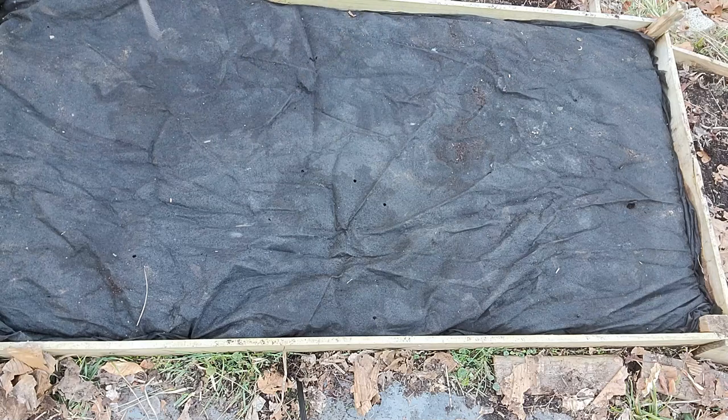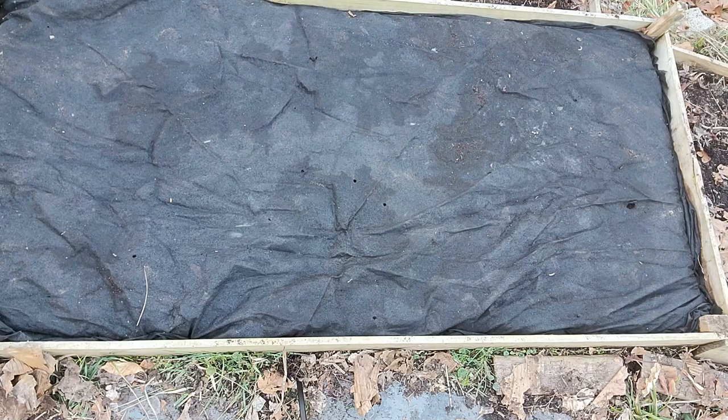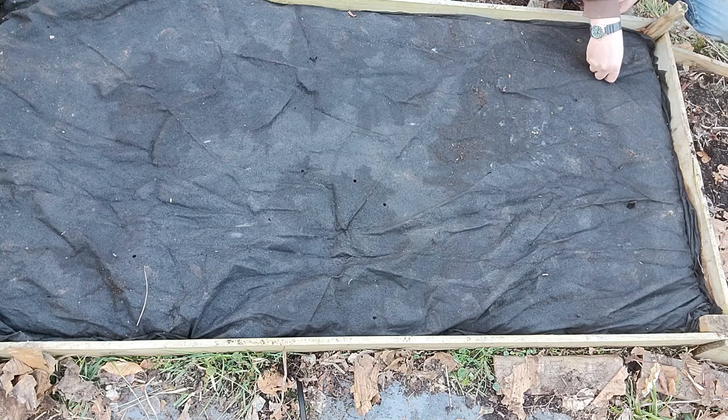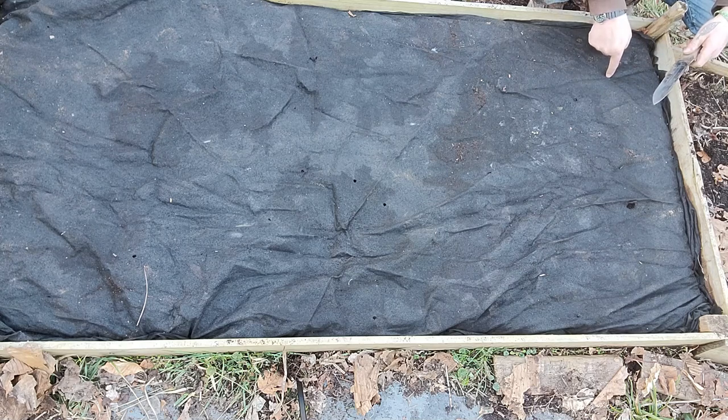So now that I have my bed laid out, be gone, millipede. I'm gonna measure 6 inches or whatever this is out to here and get my corner. I'm gonna measure out to here, get my corner here. And this will be the start of my first strawberry.